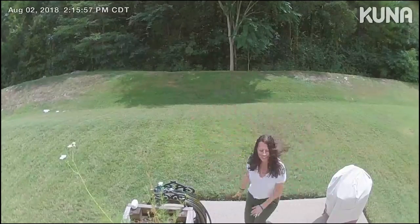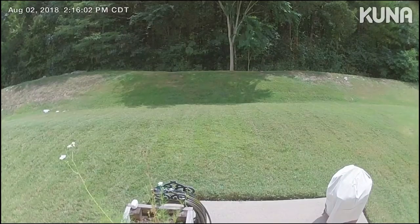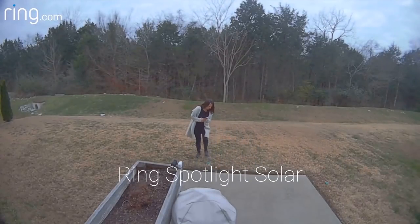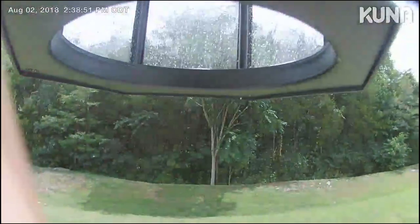You can stream footage from anywhere, but any time is a stretch. In testing, there was no lag and the camera lived up to its HD 720p promise, and when compared to other HD cameras, it holds its own. The camera offers a 116-degree field of view. It's fixed, but you can rotate the camera lens 40 degrees up, down, left, or right to perfect your shot. The reason I rated this claim mostly true is that the camera lacks night vision. Instead, the Maximus Smart Security Light relies on its light feature to help it see at night, but as the light sits right above the camera, it tends to blind it.